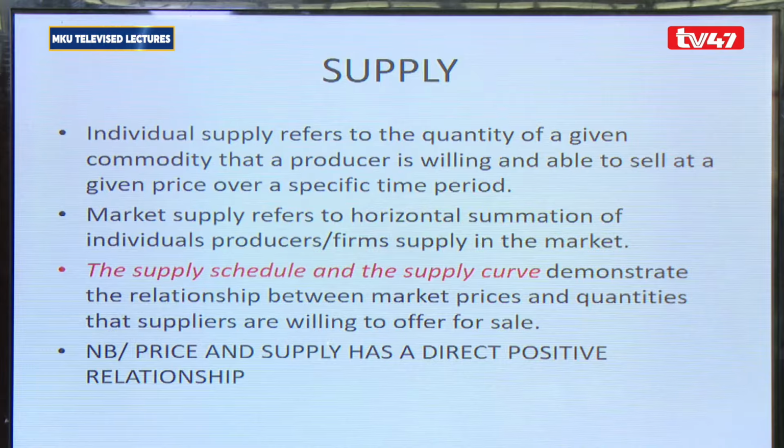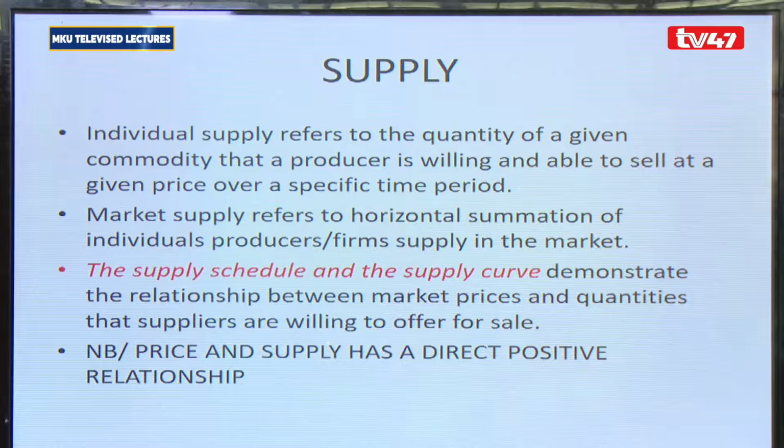So it is possible for a supplier to have all those goods, but he cannot afford maybe to take them to the market. Or, given the price in the market, he could not be willing to bring the product to the market and sell. That does not result in what we call effective supply. For effective supply to exist, therefore, he must be willing and able to bring the products to the market and sell at a given price and given time period.